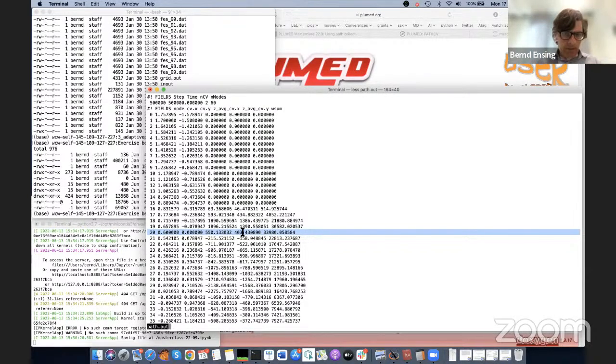Now, what are all these numbers behind here? They're not so interesting for us, but they are interesting for the program if we want to restart. So it uses them to restart. So what are these numbers? I can quickly tell you. It says here Z average CVX, Z average CVY. So what does it mean? Well, I already told you Z is the distance from the path, right? So how far are we from the path? And then average, so it's the average Z over 500,000 steps in the X direction and the Y direction.